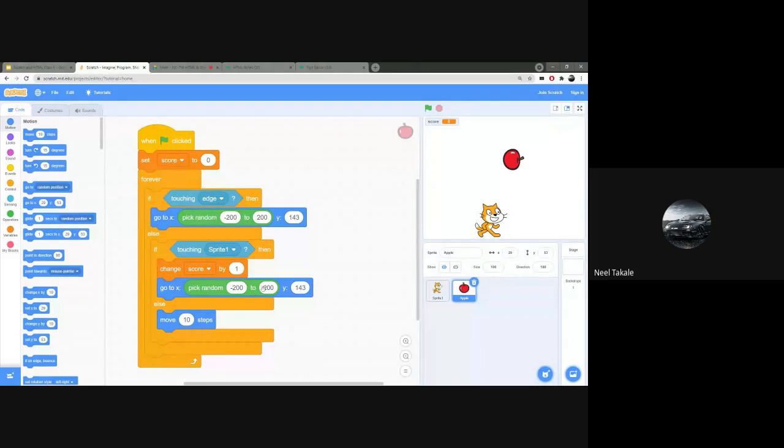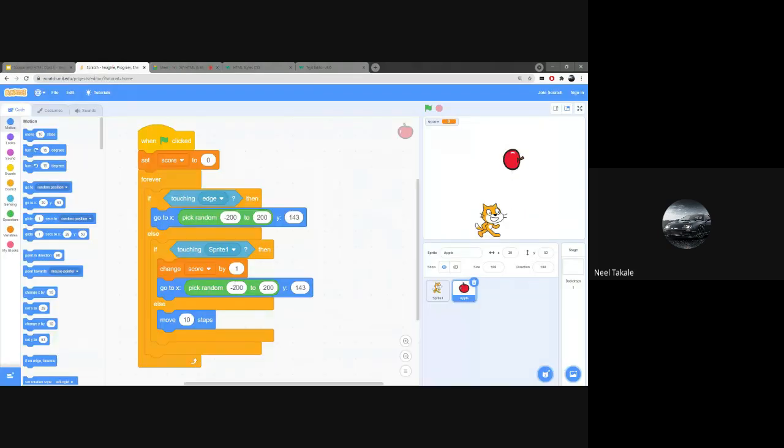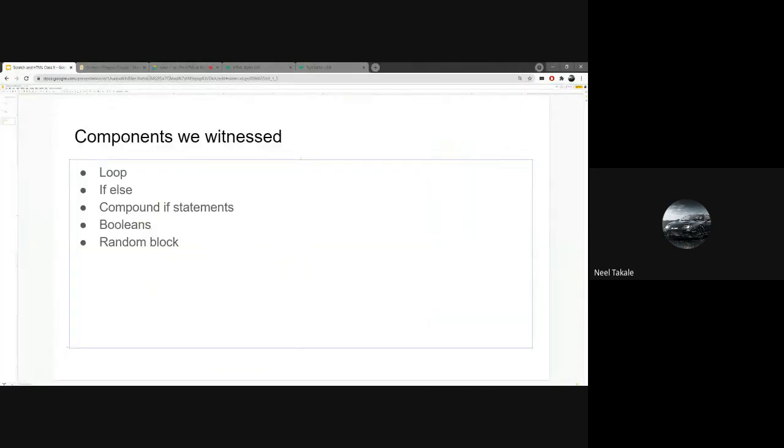If you're ever coding in Python or Java or anything, it'll usually be math.random, but here it's just a random block and you specify the range that you want it to have. So does everybody understand all of the components that we have here? If you have a question on any of these, let me know and I can pull up a Microsoft Paint document to explain it better.